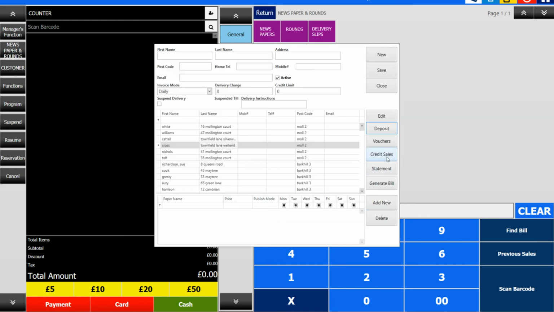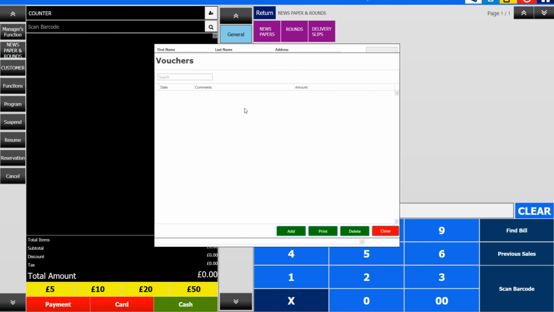This is quite a comprehensive feature, very useful. So once we install, we can go through further training for you. But this hopefully will give you a bit of insight of how this software actually works. You can also add vouchers here as well. You can add a voucher date, name and the amount for the voucher, because some customers get vouchers that get credited against the newspapers. So you can actually assign vouchers as well.